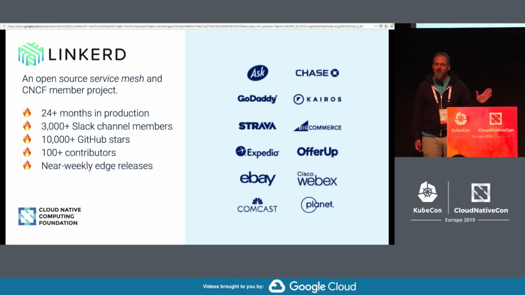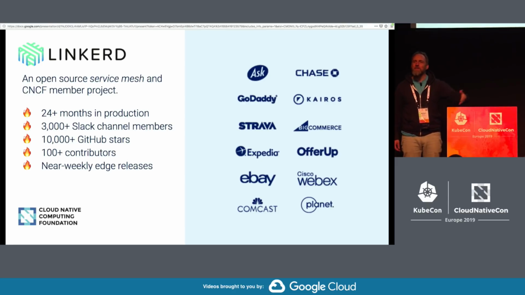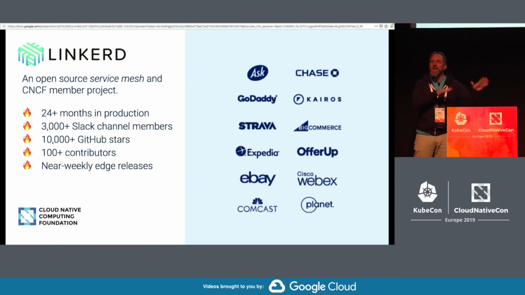Linkerd was the very first service mesh project and the first project to coin that term. And so very early on, and I'll go through the history in a second, a lot of this kind of talk was describing what a service mesh was and why it was so important and trying to convince you this was an object you had to have in your brain. Nowadays, it's a different kind of conversation, so I don't have to do quite as much evangelization about the service mesh concept. I have to do a lot of description of what Linkerd is.